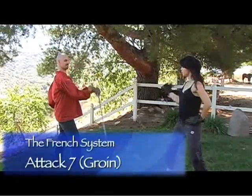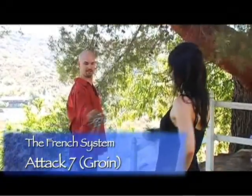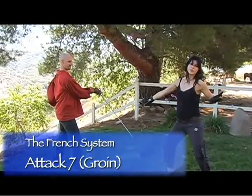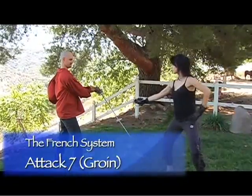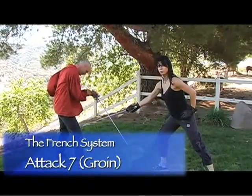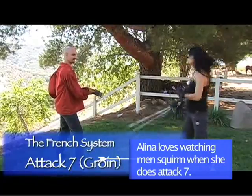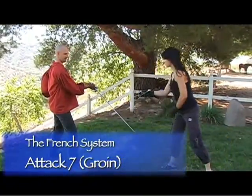And then seven is a crotch shot. I call it the crotch shot. For us ladies, it's our popular place to go. Make sure you are extended and your blade is a little bit in, not all the way in. Obviously now he feels a little vulnerable, unless that's a finishing move the director wants you to do. Always make sure your blades are an equal distance apart and you're hitting edge to edge.